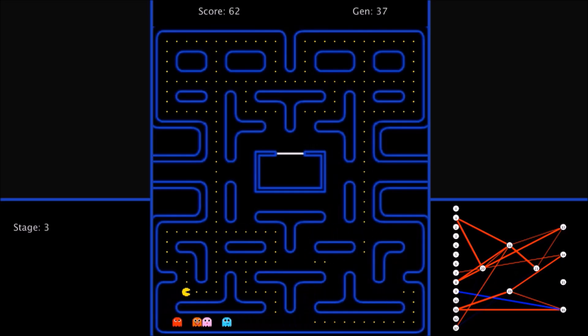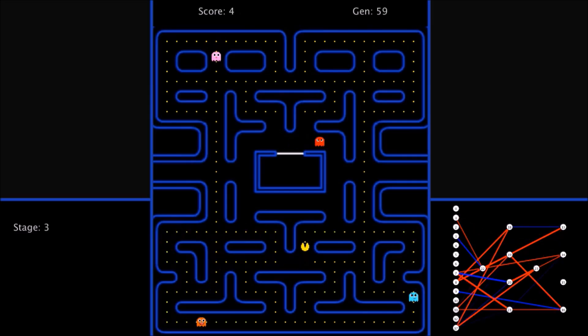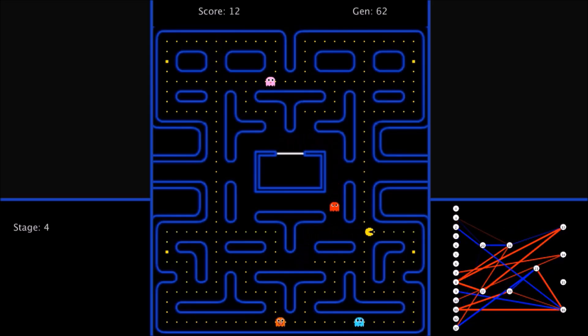Now that Pac-Man has learned to navigate the maze, it can focus on learning how to avoid the ghosts. Since there are no big dots, Pac-Man isn't confused by sometimes being able to eat them and sometimes getting killed by them. Then, after another 40 generations of learning, we introduce the big dots and we can finally finish the game—in theory. In practice it's always a bit different, but that's the idea.